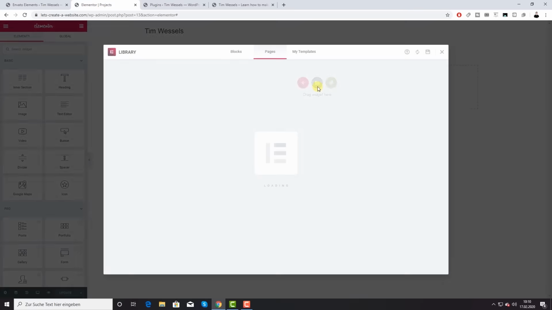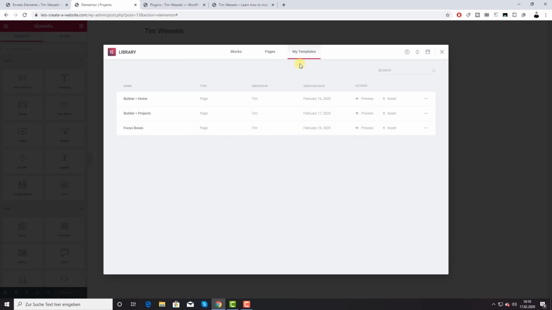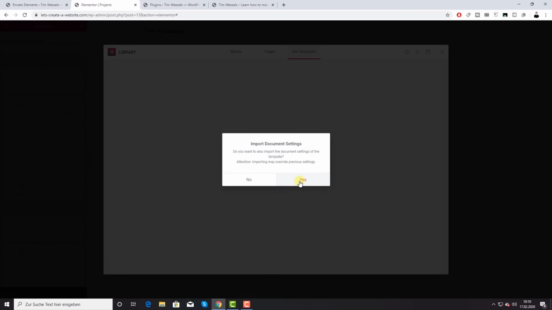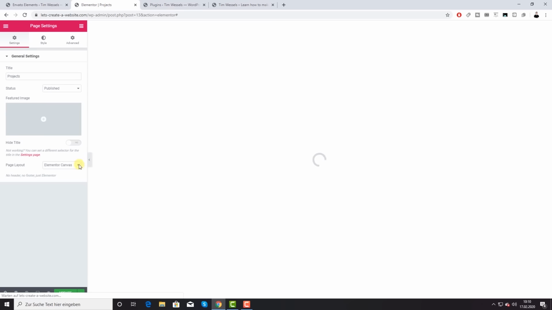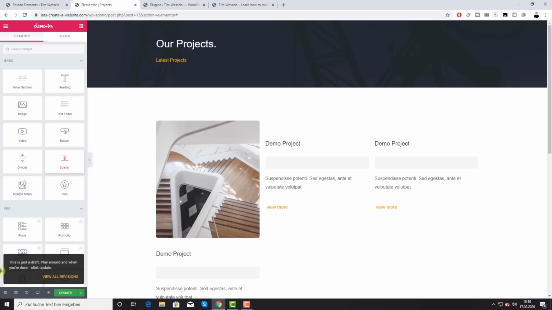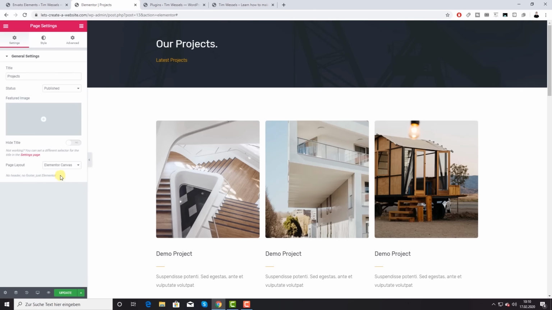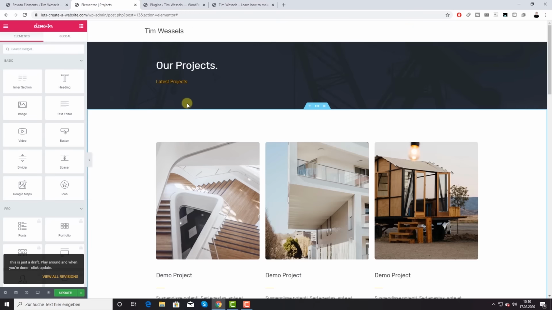Click on the file icon and my templates. And here I have builder and projects. So I can insert it, yes. And also go to the settings and choose default again. Great.